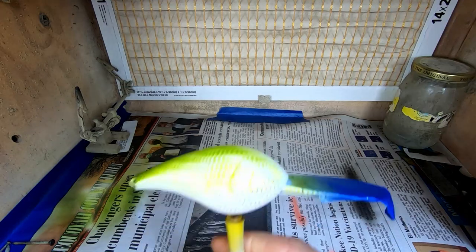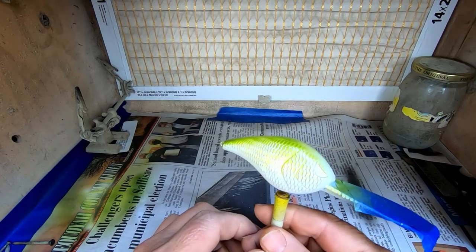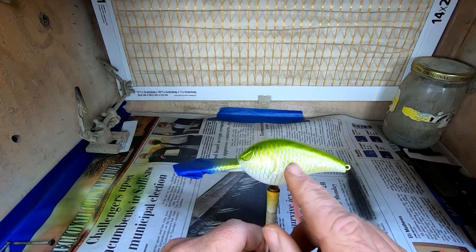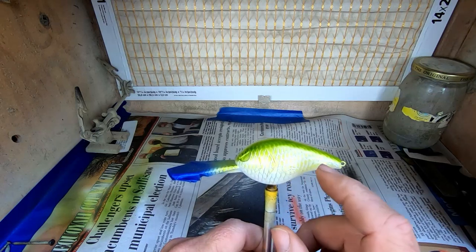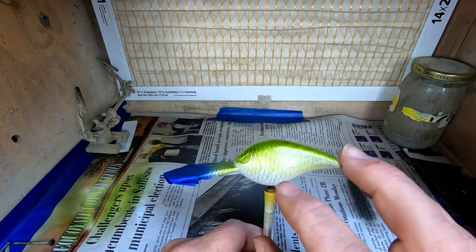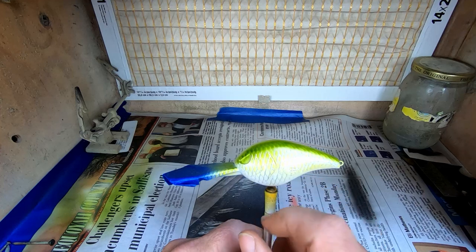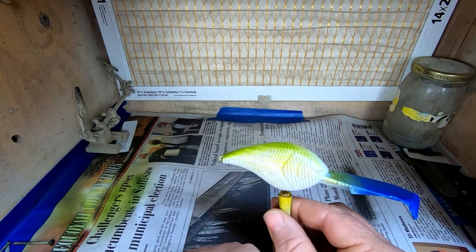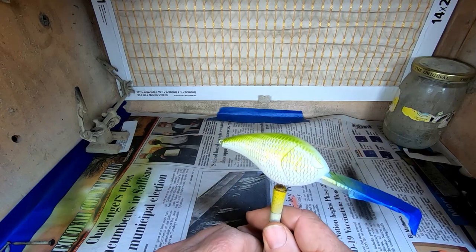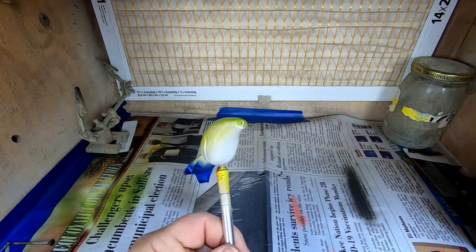Now, this bait, on the other hand, again, not real satisfied with it. This side is not too bad. It's got some pretty good looking scaling on it. This side, you can see what's happened right in here. Well, what has happened, I don't know that you can see it, is when I was heat setting, that netting shrank a little bit. And so we've got white edges. We don't have the clear dark edges below it. So not perfect. I'll clean that up just a little bit, but again, not super satisfied with the way that one came out.